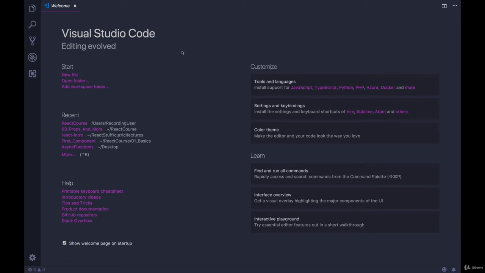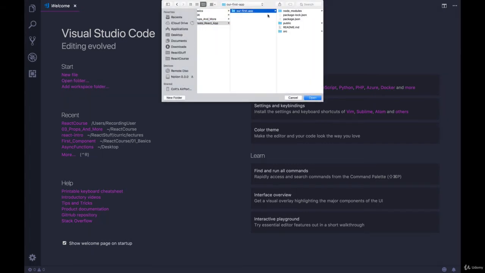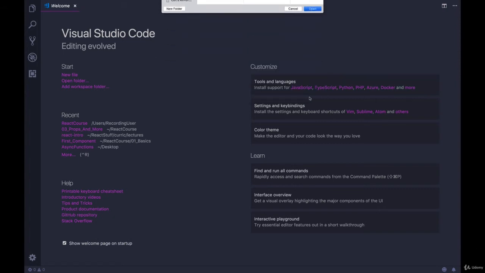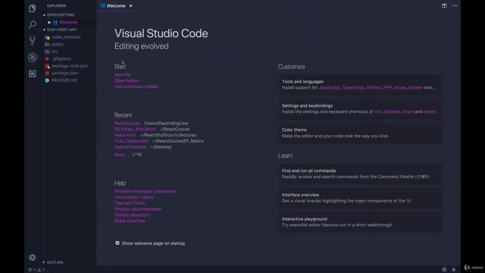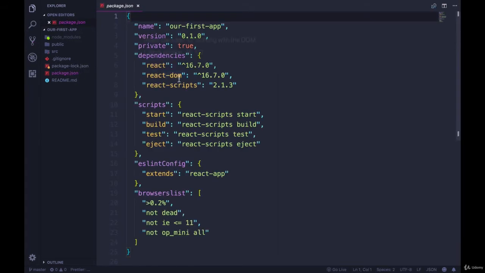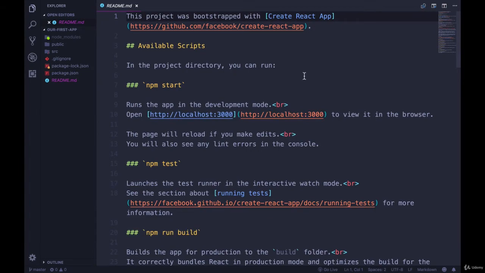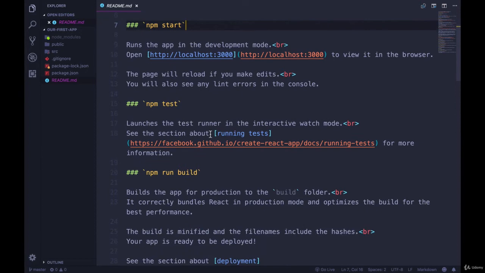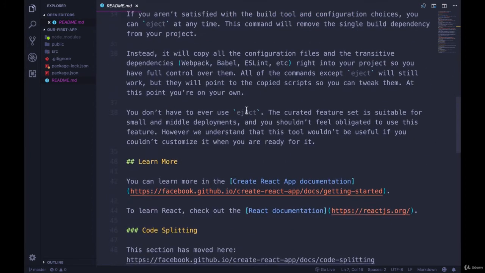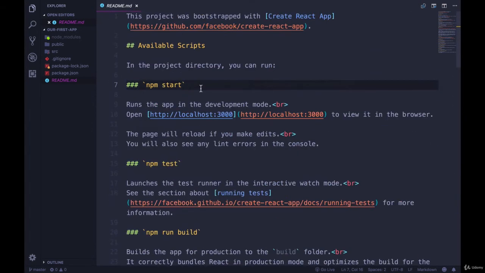The easiest way, if you don't have an alias set up in your command line, is just to go into VS Code and click Open Folder. Then you navigate to the folder, and we want to open the entire folder. So not just a single file, we want the whole thing. And I'm going to open it, and you'll see there's a bunch of stuff here. Let's just take a look at the package.json to start, or actually the README. That's a good place. So this gives you all of the commands, the scripts that you can run, and we'll come back to these in the next video when we actually start up our server and play around with it. But I just want to give you a quick tour of what all we have here.